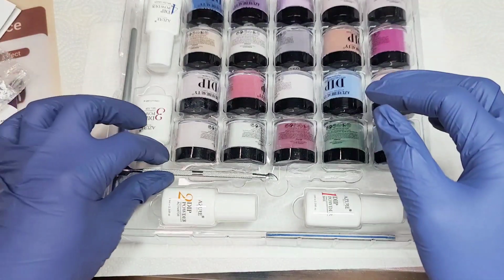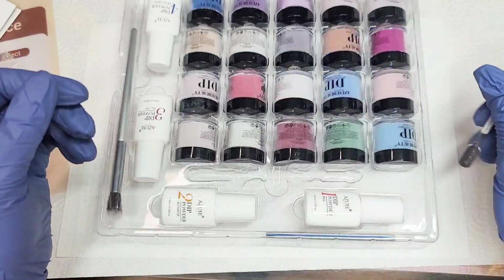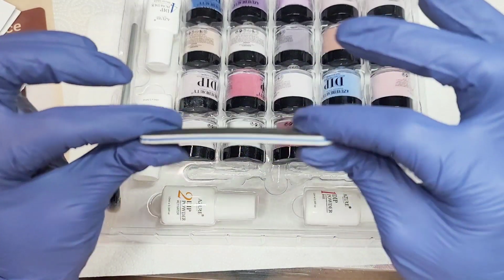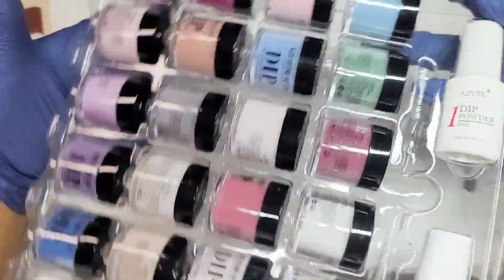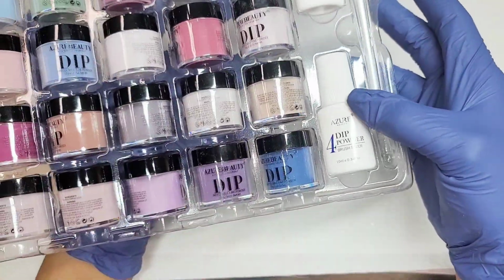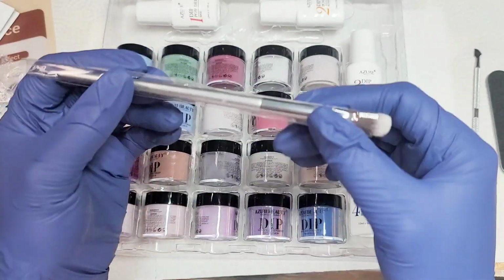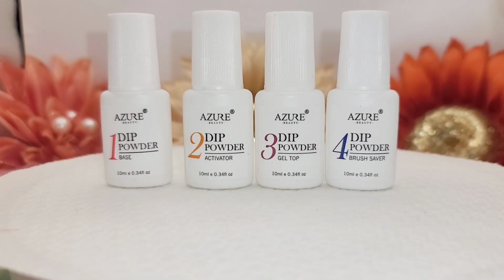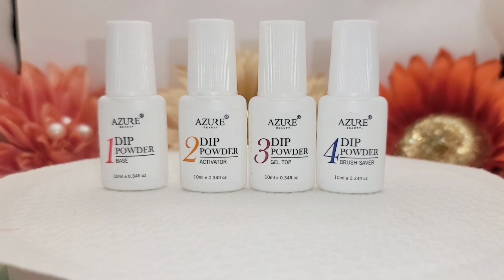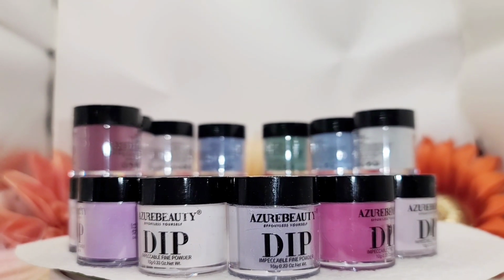Also, it comes with a set of extra brushes. It comes with a cuticle pusher, very handy. This kit comes with everything you're going to need for a beautiful set. It also includes a small file. It doesn't say the grit, but I'm assuming it's a 100 grit file. Remember, dip powders are a finer type of acrylic powder, and it also comes with their dipping system, dipping liquids is what I'm trying to say, and a tiny brush. So you have step one, which is the base, that's a glue. Dip two is the activator. Dip three is the gel top, and dip powder four, it's the cleanser for the brush.